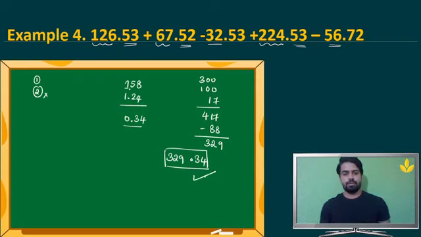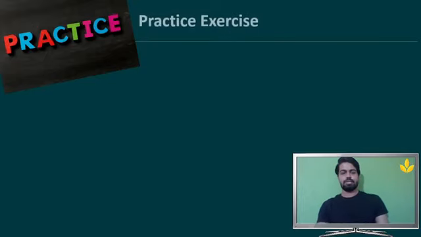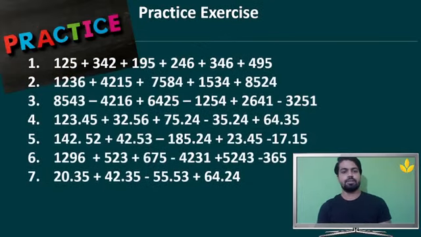So this is how we do the addition and subtraction in a non-conventional method. So now here comes your practice exercise. So this is the number you can try and get the answer and verify your answers from the calculator. Okay, so please try practicing these methods before getting into the actual topics where we need to do all these calculations faster.